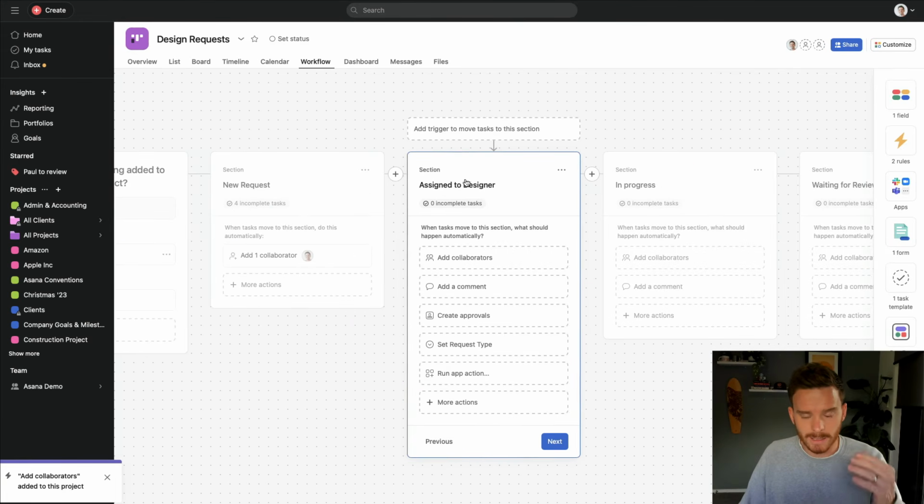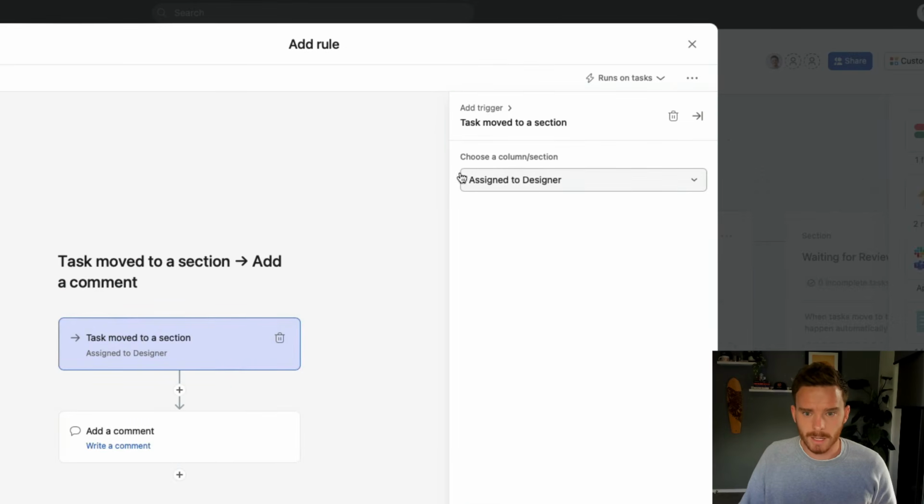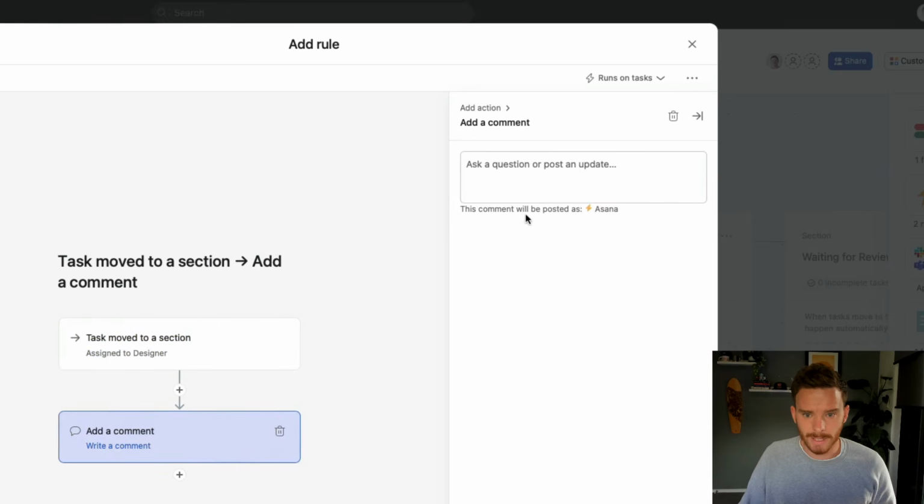If I go along to my Assign to Designer section, what I might do at this stage is when the task gets assigned, I want to post a comment and notify the designer. So I'm going to click Add Comment. And again, Asana is going to guide me through creating a rule. So when the task is assigned to the designer, that section, I'm going to write a comment.